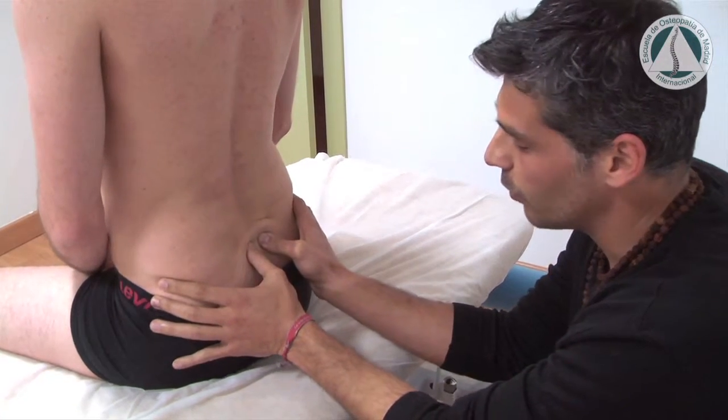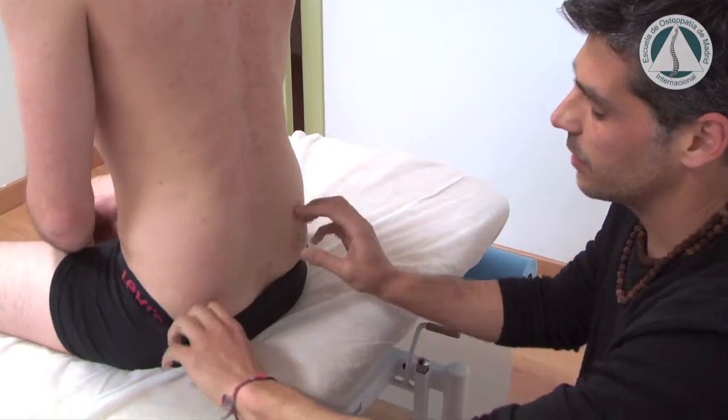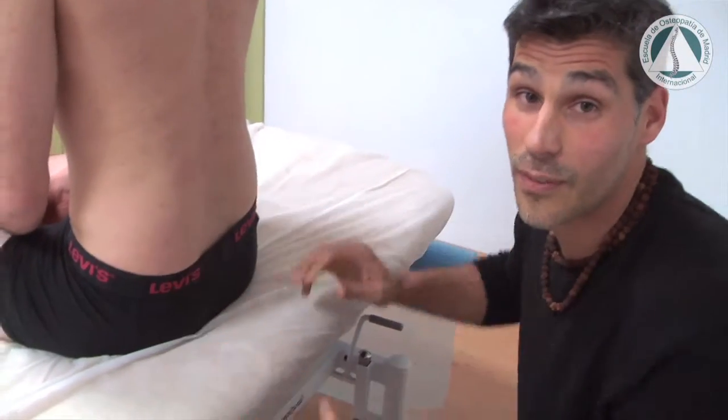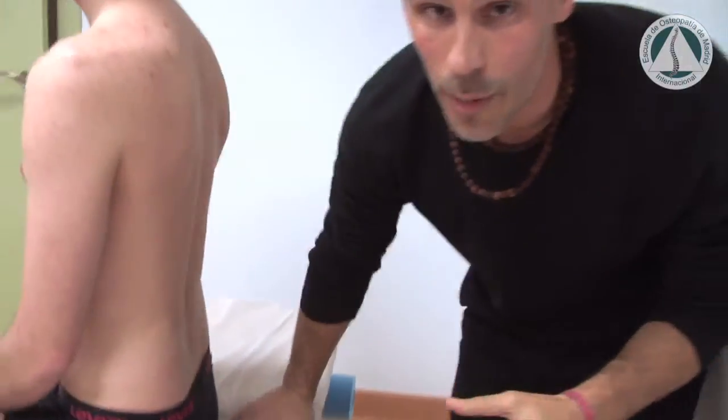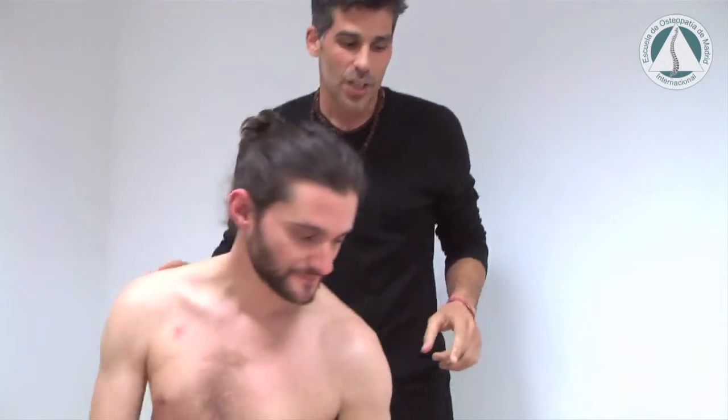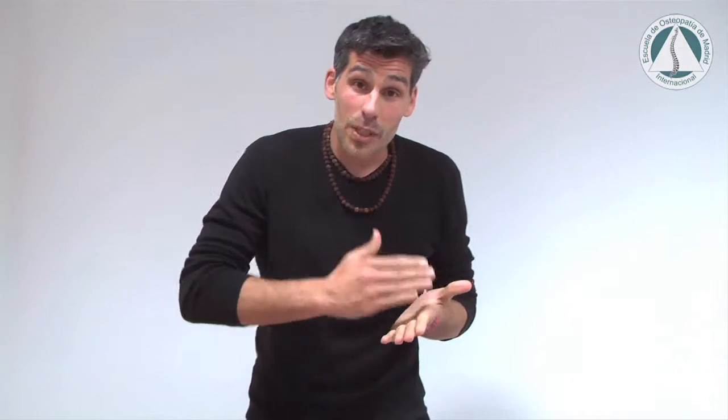Okay, this is only for a swollen disc, but what happens if we have a protrusion? What happens if the disc comes out from its place? In this case, we must use manipulation, we must use thrust. The funny thing is that every different injury in the disc has a different manipulation, a different thrust, a different therapy.